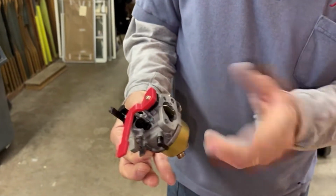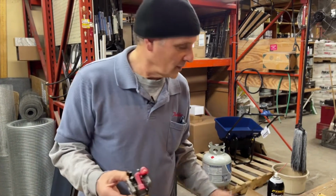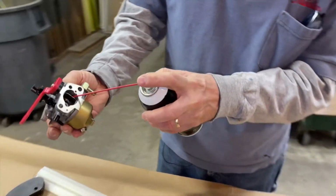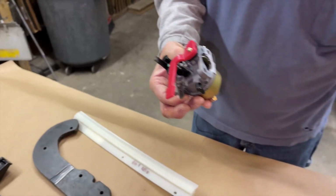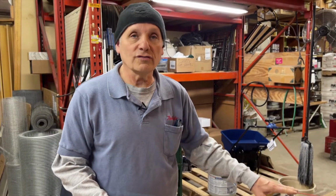Then if you're trying to get it going and it's sputtering, not firing up, you get a can of starting fluid. While you have that panel off, you'll see where the carburetor hole is, the cup, where the butterfly is. You give it a couple little sprays, and while it's still wet, because it evaporates fast, it's ether mainly, turn the key on and try firing it. That should fire it up, even if you have old gas. You know it's going to run if it fires even for a minute or two. It'll burn off that old gas and unclog it. So, this is fantastic stuff here.